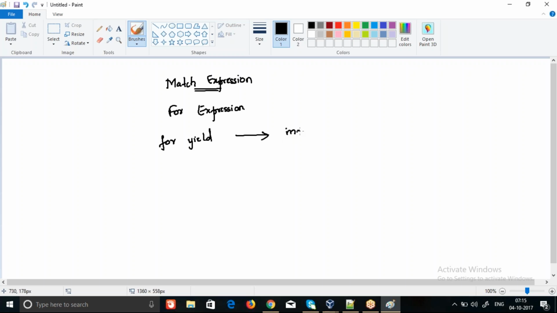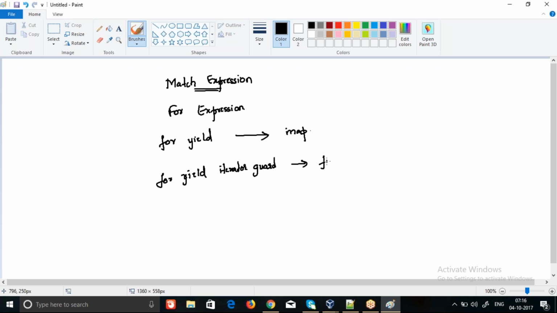There is a function called the map function. That function will be used more and more. Similarly, we saw for yield and iterator guard. An iterator guard is just an if condition, so that we use to filter out some records. That logic will be applied on every record. If the logic is true, then that record will be collected in the destination collection. If the logic is false, then the record will not be collected.